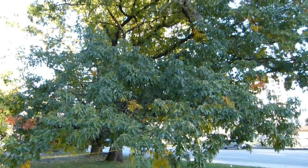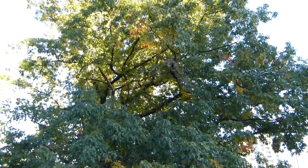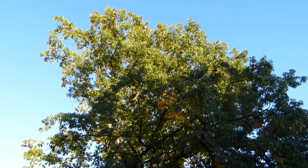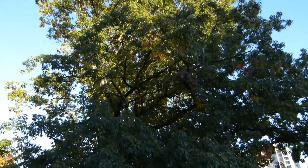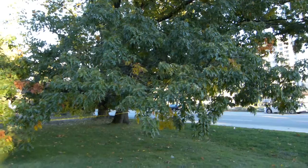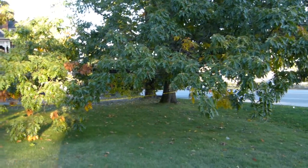I found this huge black oak tree here right next to the road. Sorry about the noise. And as huge as this tree is, it really isn't that old. It's only about 100, 120 years old tops. And in terms of oaks' ages, it really is a young tree. Oaks get to live 500, 600 years easily.